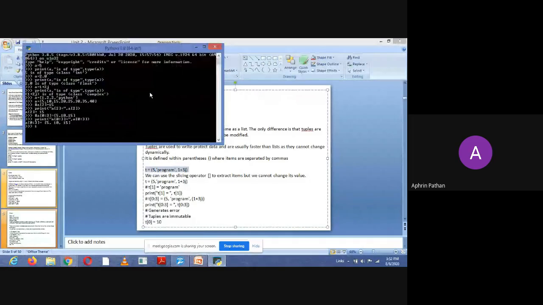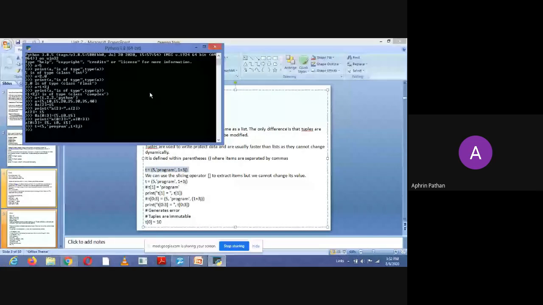Tuple t is equal to, store the items within the brackets, the simple brackets, 5 comma program. In single quotes you need to specify the string, program, comma 1 plus 3j, and then enter.